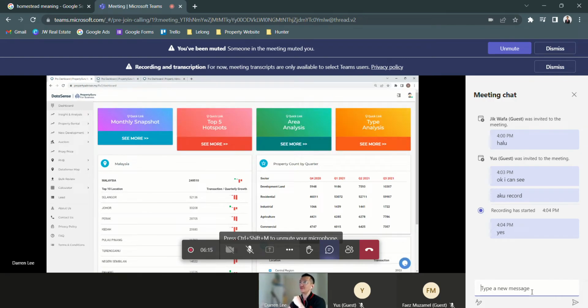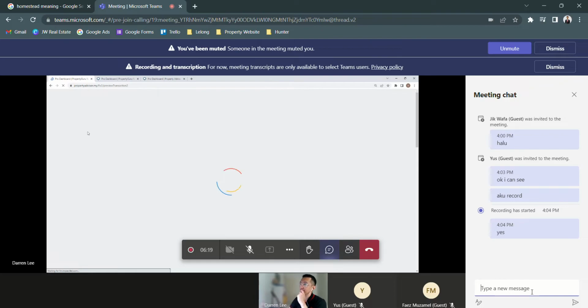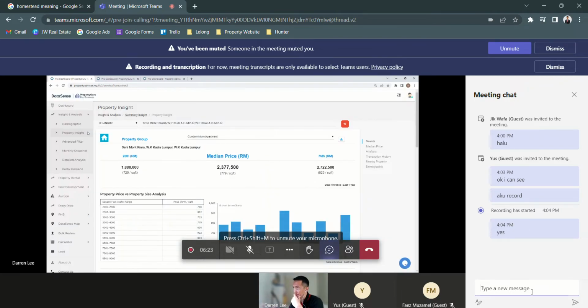Because we have these very professional reports that you can generate, print out, and send to the seller who wants to sell the property. Say you have a seller who wants to sell a property in Mont Kiara, for example, in Sunny Mont Kiara.